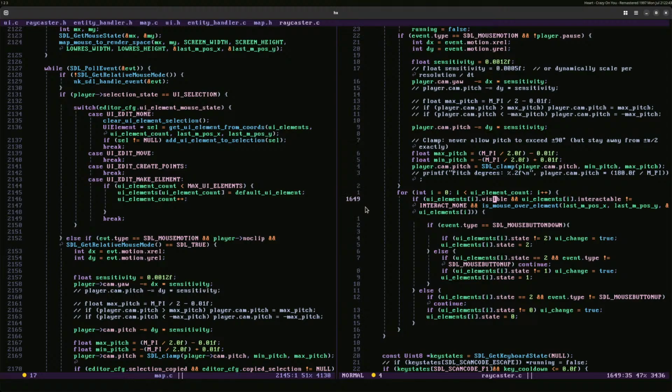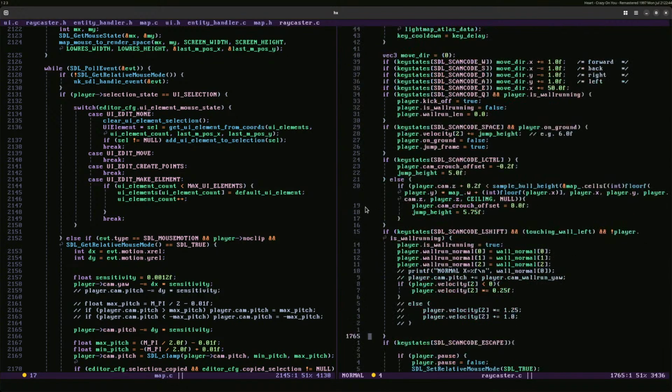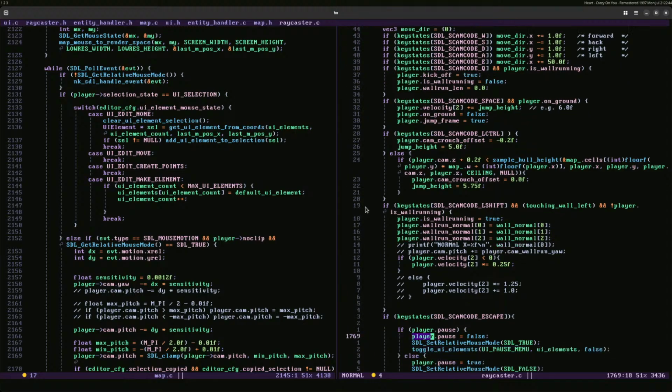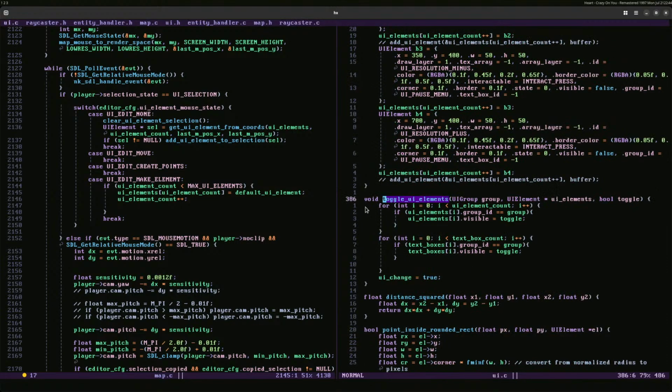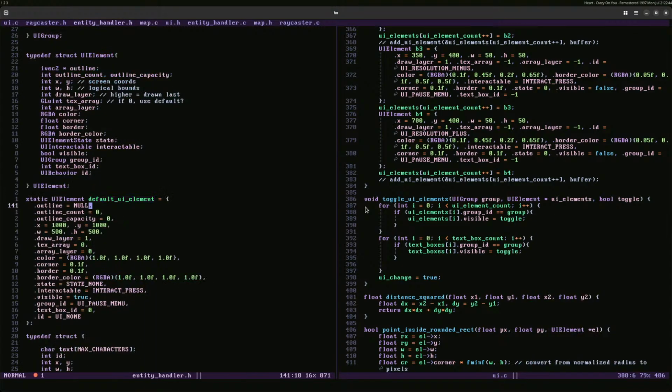If UI elements not visible and, no, I have a function that does this. It's called toggle UI elements, right? UI pause menu. So this should just be doing it because the group ID for this default is 100%. UI pause menu.